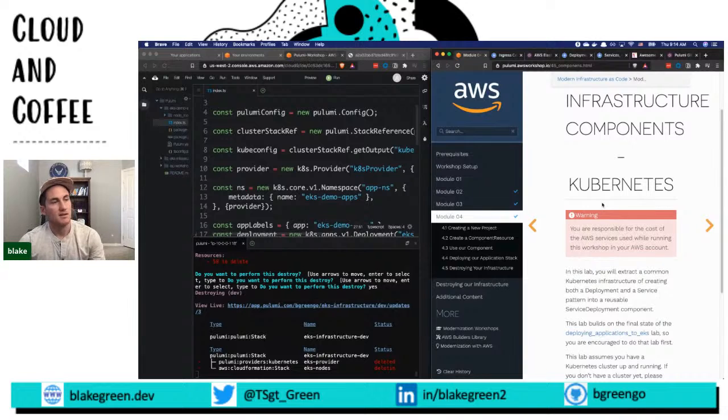I think what they're trying to do is take you through the traditional way of provisioning infrastructure as code. Modules 2 and 3 are probably what I would have done by myself, but module 4 will be more about creating reusable components that are easy to bundle up. I think we'll hit on that tomorrow.